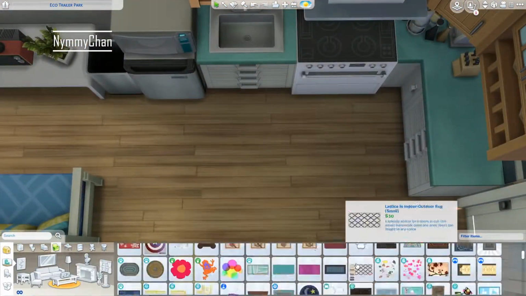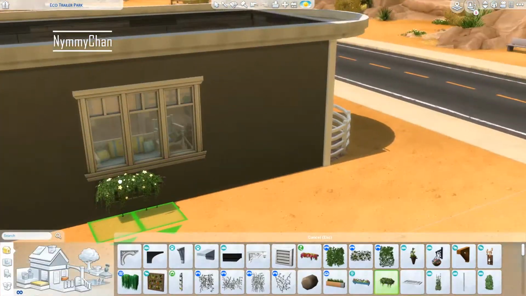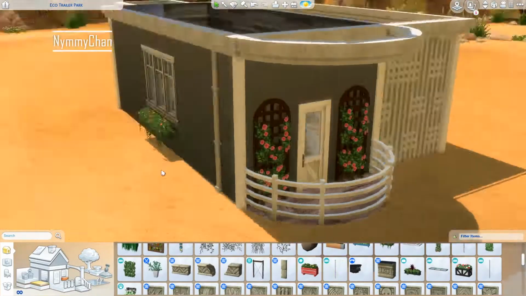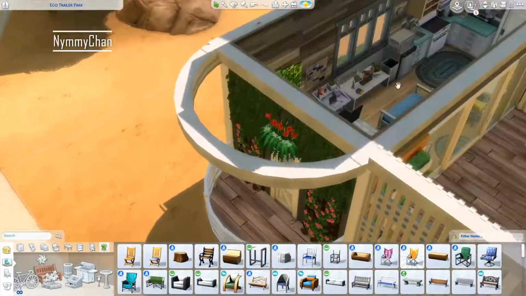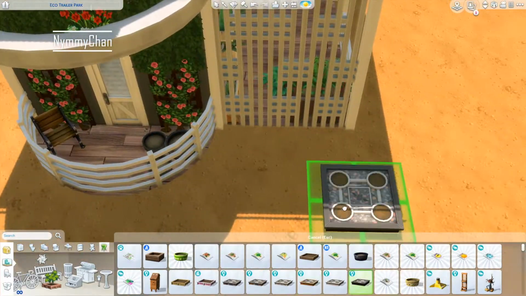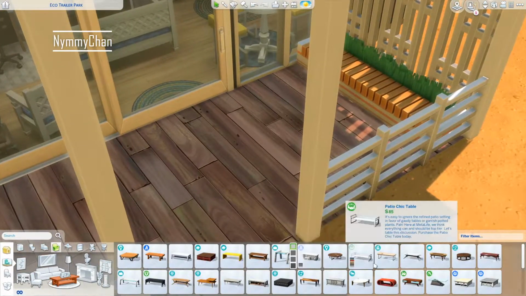And I am so proud of this build. I don't say it that often because I think it's pretty weird to say about yourself, but this build is so good. I love all the greenery and everything, and I've said it before and I'm saying it again. Eco Lifestyle is my kind of pack. I love it. Like all the options and furniture, it is totally my style.